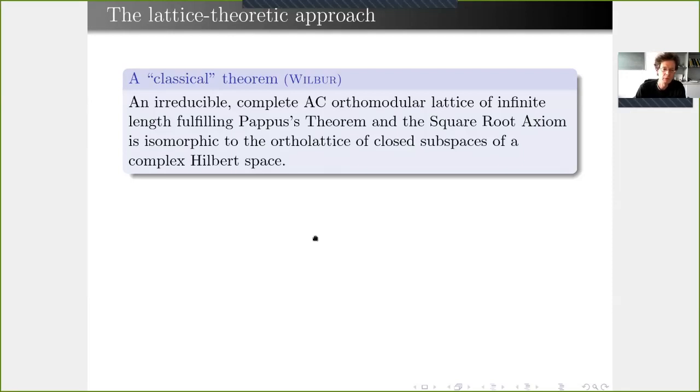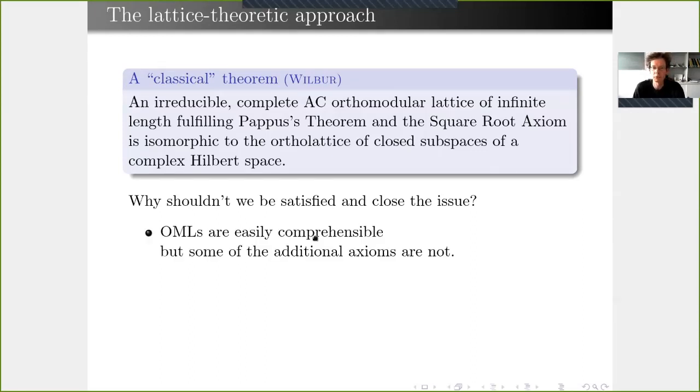So although this is a great success and a really nice and deep result, there are certainly points of criticism. In particular, in the community of QPL, I think this criticism has been articulated in a rather loud way sometimes. The question is, why shouldn't we be satisfied and why shouldn't we just finish up this topic?